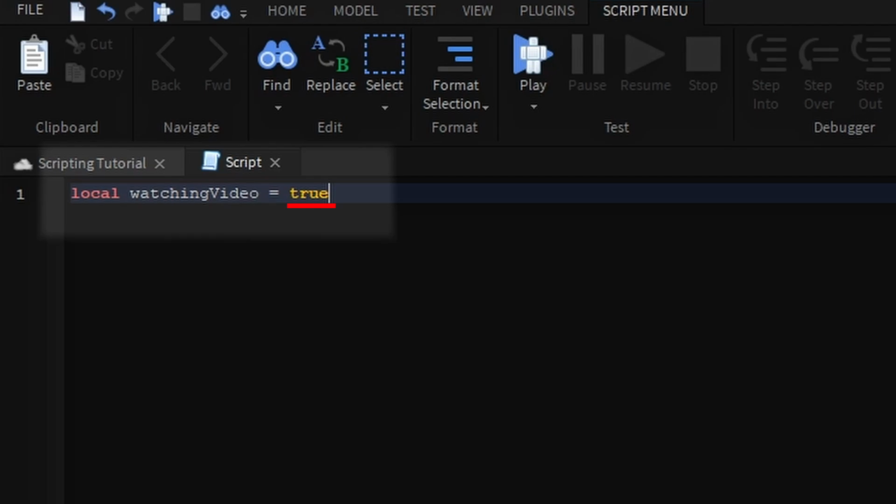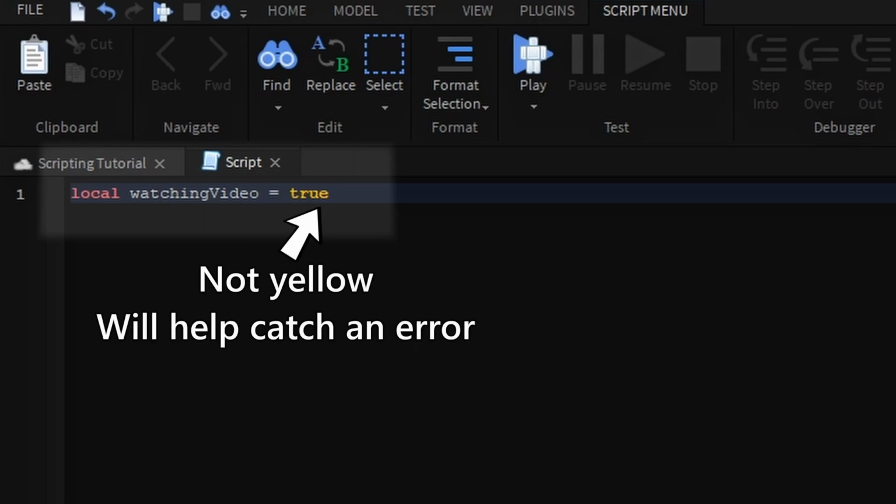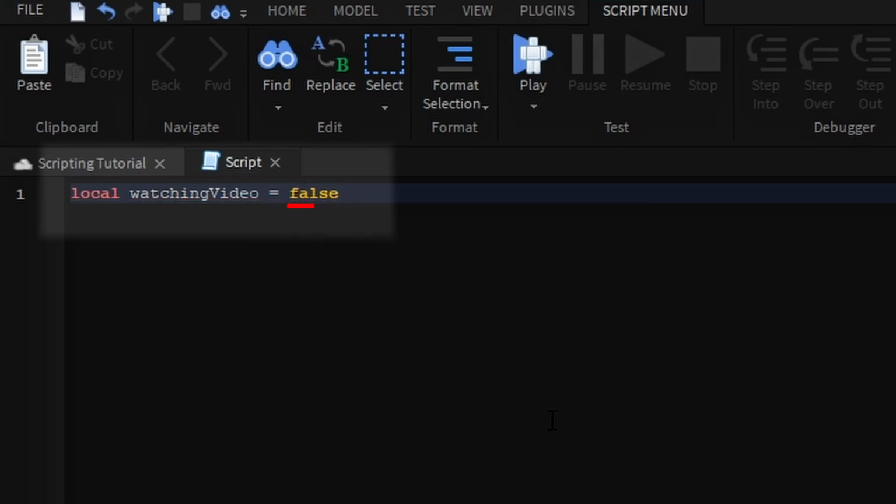What if we type the word true wrong? I'll add an extra E at the end. We can see that Lua caught the mistake and it told you that you needed to fix something. This is especially helpful when you're debugging code that's thousands of lines long. Chances are you won't notice the misspelling of the word and it'll go unnoticed. You can also set the true to false to show that the variable represents something did not happen.